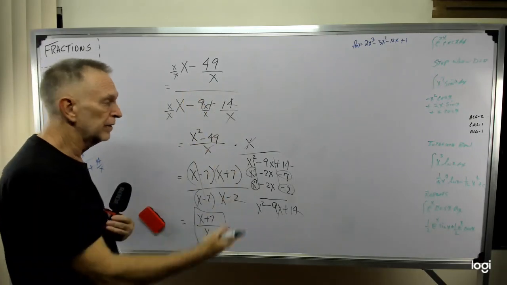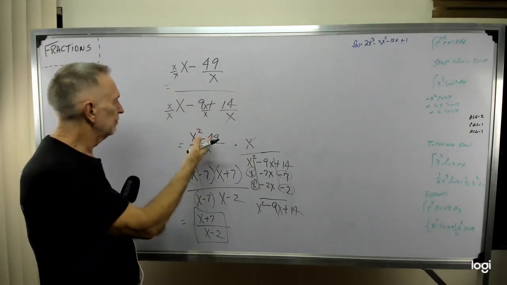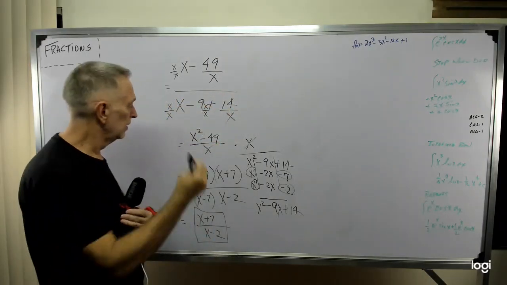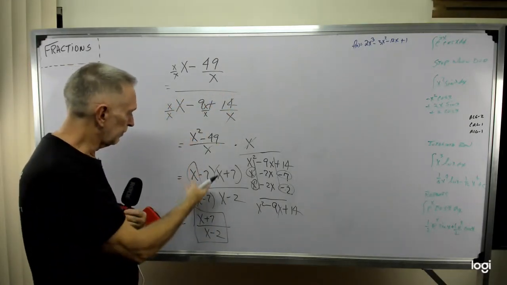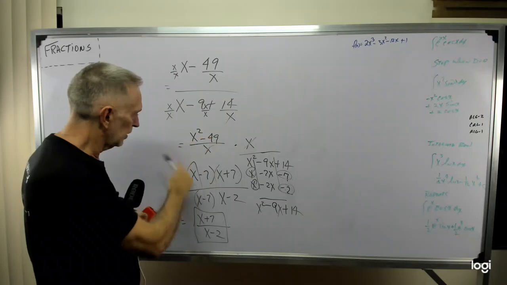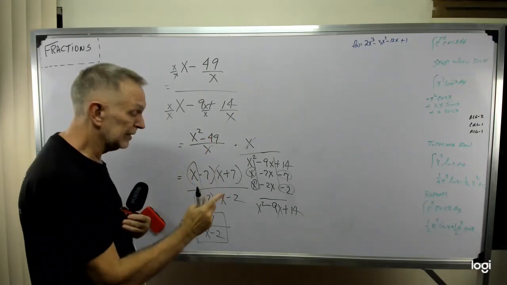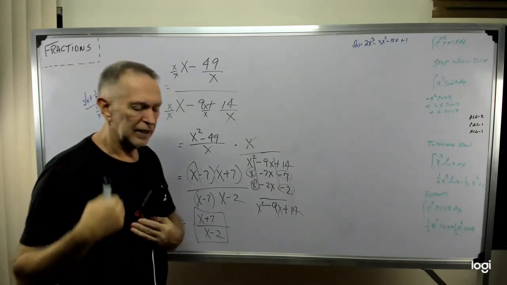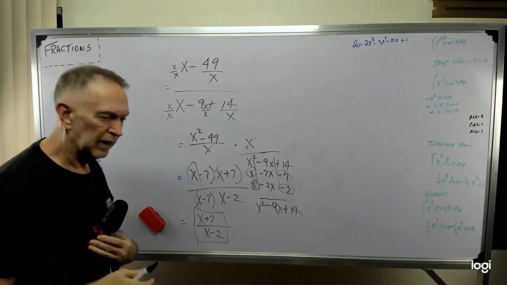Common denominator, factor, well, common denominator, invert and multiply. We had the difference of two squares. So we factored that. When in doubt, factor, and then reduce. It's the same concept with every problem.